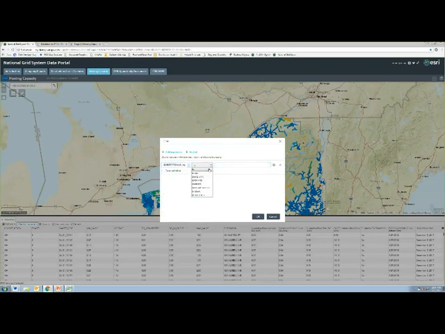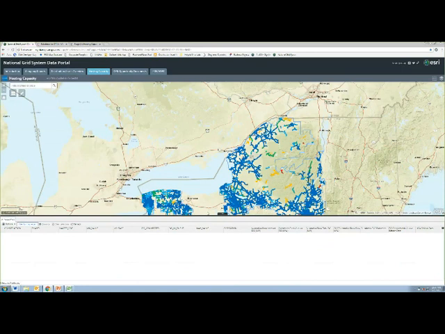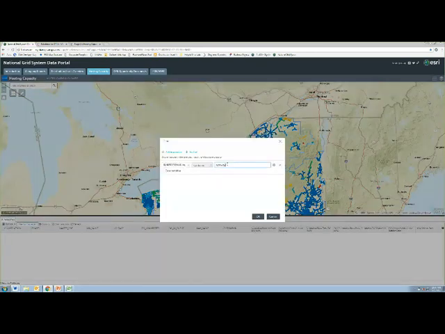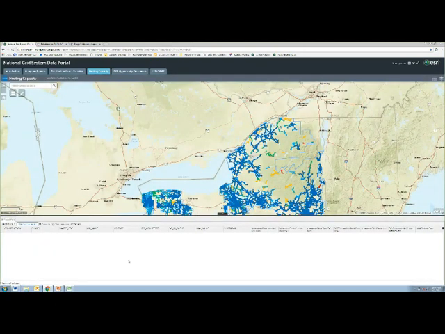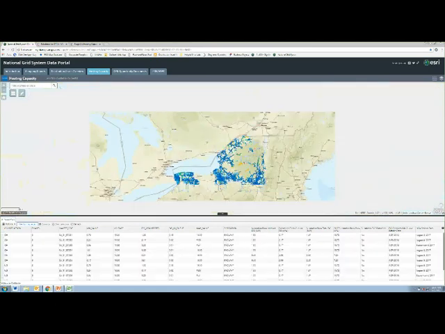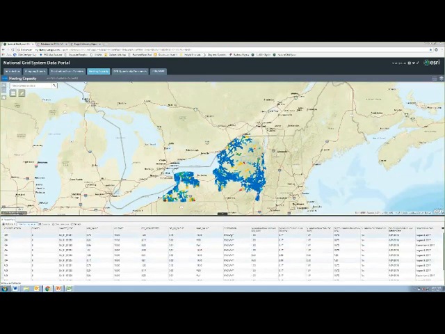You can do an exact match, that'd be is. You can do starts with a few letters, ends with a few letters. I usually do contains just to be safe. And then go back to that Stickney station, type that in, hit OK. And I imagine I spelled it wrong, so I will go back here, type it again, OK. And I zoom out a little bit, and there it is. You can double click that and zoom right in and filter on any of the criteria in the pop-up, DG installed, DG in queue, names, anything you'd like.